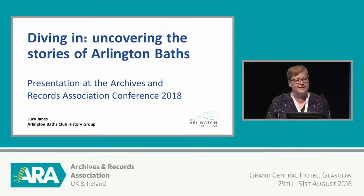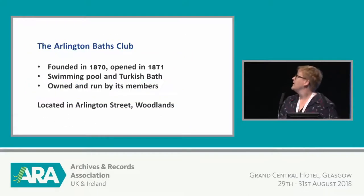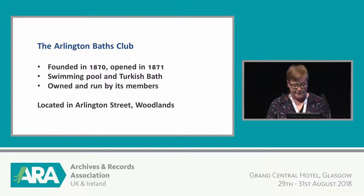A little bit about the context. Not all of you are familiar with Glasgow or indeed with the Arlington Baths. The Arlington Baths Club was set up in 1870 by a group of men who organised the construction of a swimming pool. It was a private members club for which you pay an annual subscription, run by a board of management made up of the members. Basically that's how it still works. We are Europe's oldest existing member-owned and member-run swimming pool. In this talk I'll be focusing on the place of the Arlington Baths in the history of Glasgow, how we're exploring that history, the challenges we're having, and how we hope the history can help us continue to flourish.